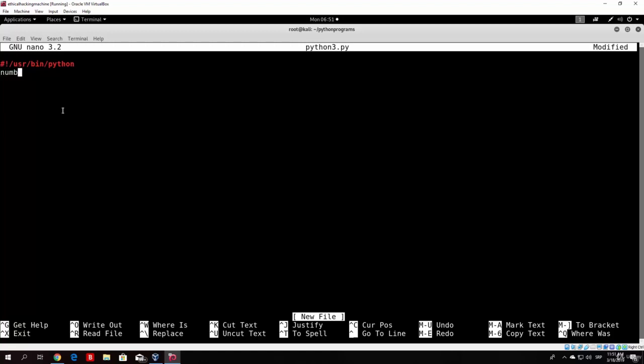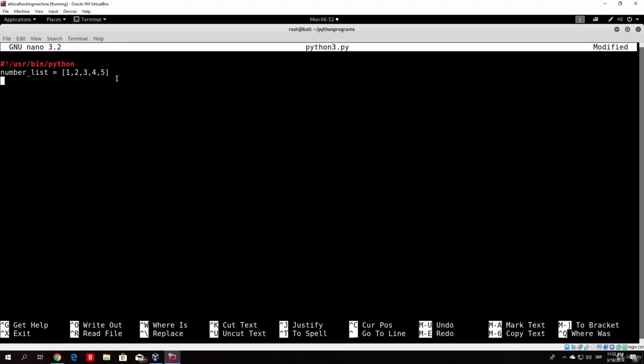So number underscore list, we will call it like that. You can call it anything you want. And we specify lists with these square brackets, not the normal brackets. Then we specify the numbers in our list, which will be 1, 2, 3, 4, 5, and then we close the brackets. So this is how you specify a list. You can put any numbers here you want, divided by commas. Right now what we want to do is use our for loop to increase each number from the list by 1.